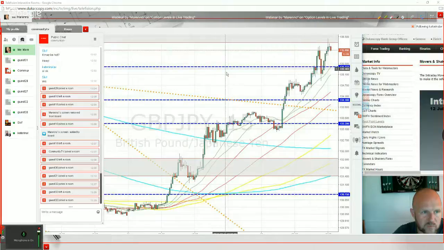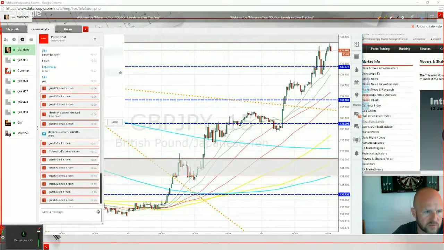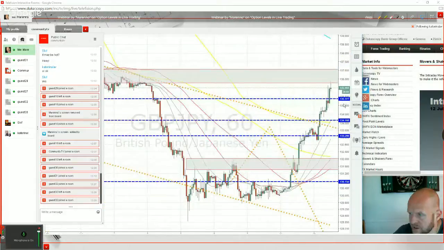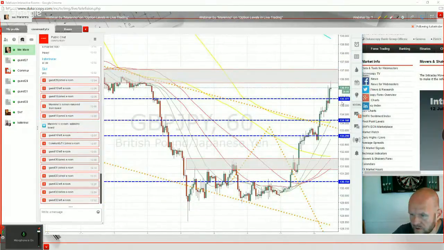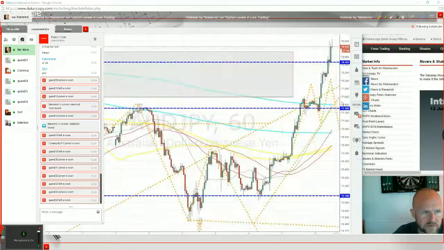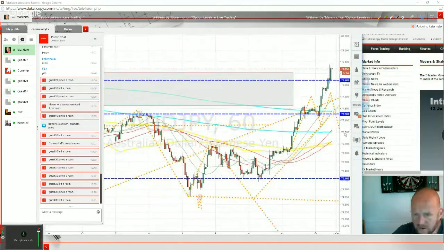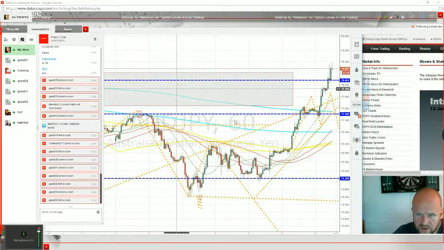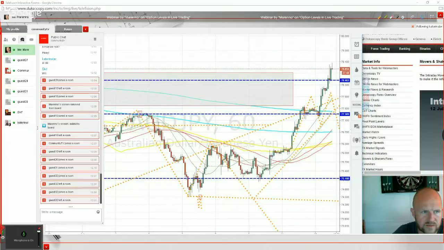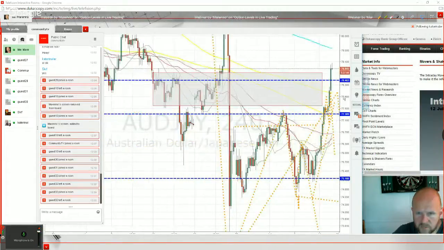All right, so let's go further. Let me switch to 1 hour at least. Let's go further. It's Aussie yen. Okay, so it's Aussie yen. What can I tell you about Aussie yen? Quite interesting, to be honest, what is happening here. Let me switch to 4-hour chart to have a better picture.